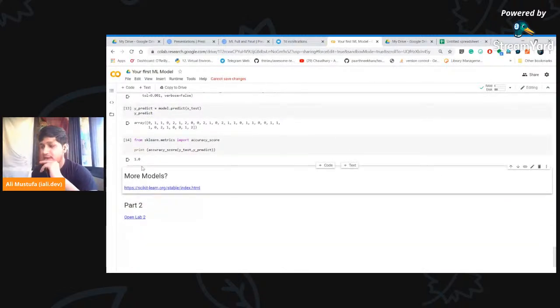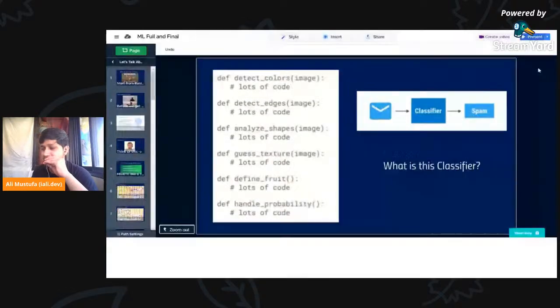What you can do is you can go ahead and do part two. And if you open part two and do it, that will be amazing. That will be obviously for your knowledge, but it is more like a real world scenario where you are given a data set and you don't use a predefined data set. Okay, so that is that. I leave it up to you, because if I try to explain that, it is going to take me one more hour. And yeah, let's go back to our presentation.